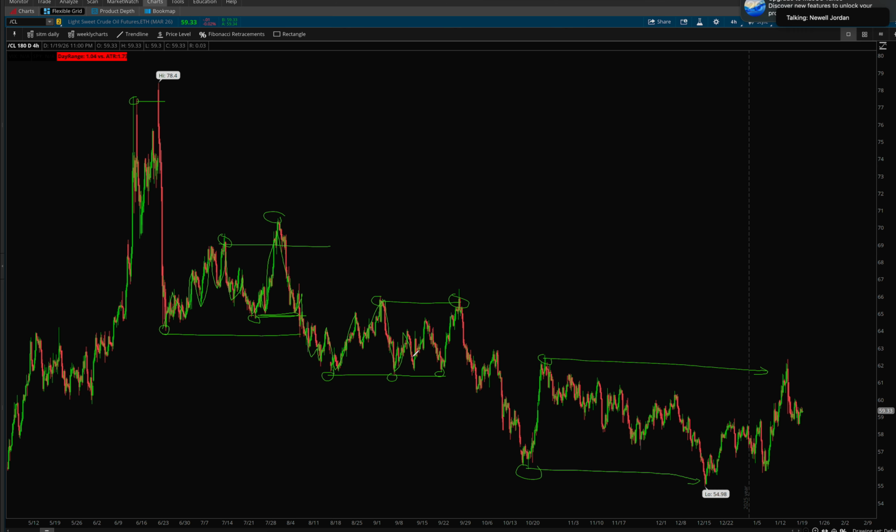That's what I do to teach myself. I just trace over things that happen. So it broke structure here. This is a little internal structure. I know not to buy this. I won't buy till it gets bought right here again, breaks up and over it, back up to the top. But I'll show you guys that trick later. But once you learn market structure, it changes everything for you. It can change your life in trading, your day trading, and everything. You don't need, per se, moving averages to help you.